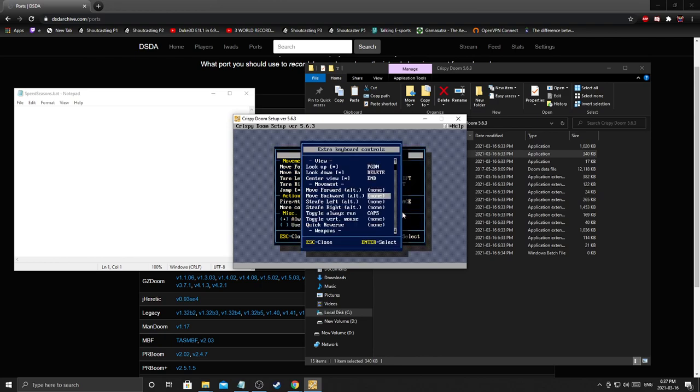Under more controls, my only two recommendations in here to change anything would be toggle vertical mouse, which I put on tilde. And I'd say for weapon 6 and 7, especially with WASD, your plasma rifle and your BFG are pretty far away from your fingers. So I put the BFG on R, and then if you want to change the plasma too, absolutely go ahead. Just use something that's comfortable for your fingers.